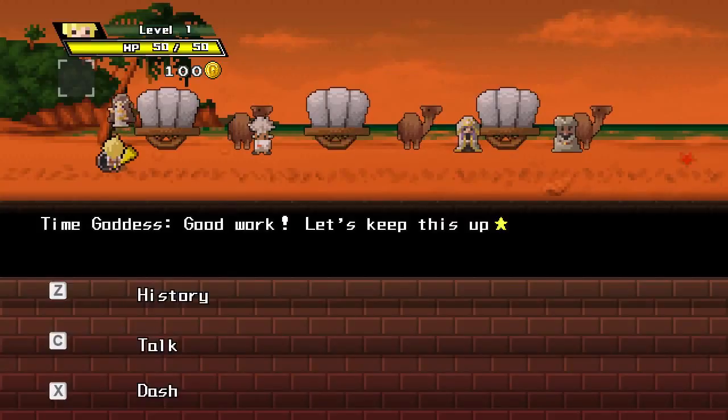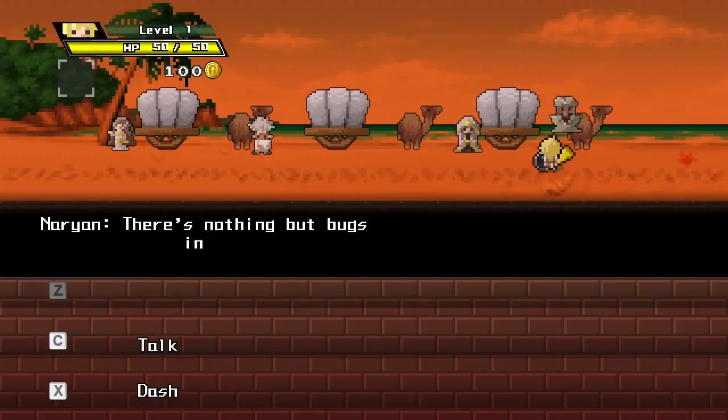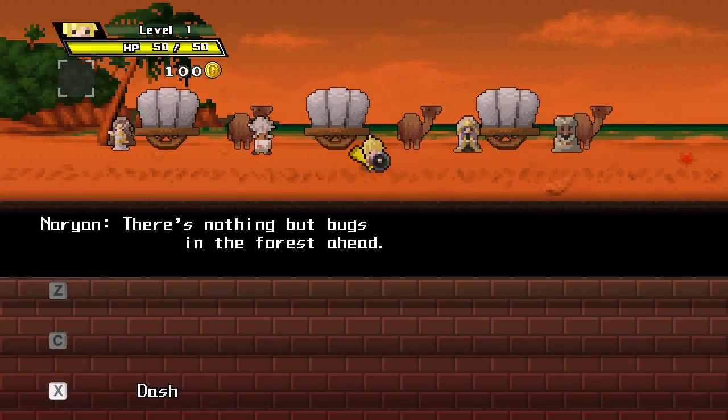So this is the Time Goddess, the Professor, Aisha, and Naria. Saying, until next time, happy gaming.